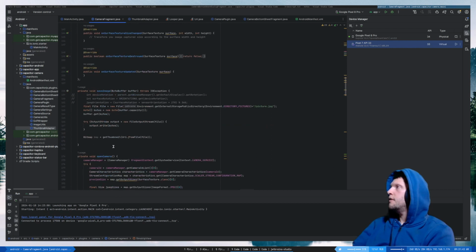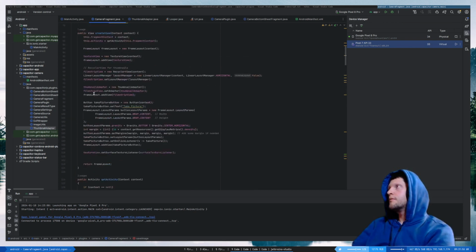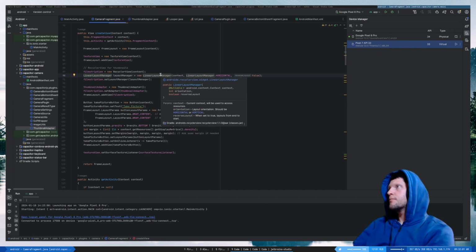Now, down here, I can do thumbnail adapter, add thumbnail, BMP, right? Yep. And I don't really know exactly if this is gonna look very good.